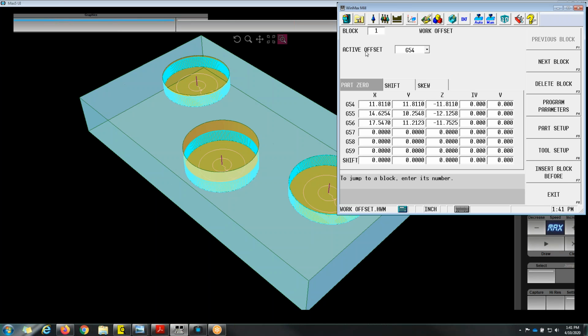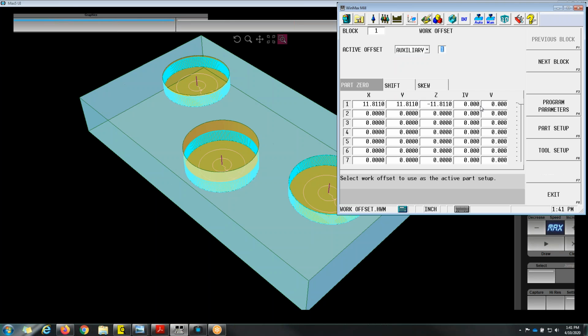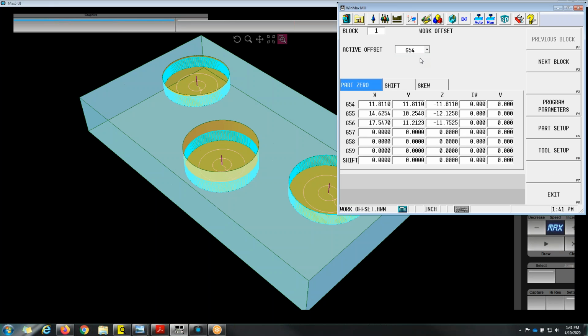If I go into that data block, the first thing it's going to ask is, what is your active offset? You can use this drop-down menu to choose any of your work offsets, G54 through 59, or any of your auxiliary work offsets if you need any of the additional 93 work offsets that are available down here. So all we're simply doing here is telling it which offset we want to activate, which one we're going to use. And it is showing me the offsets that I have here for my G54.